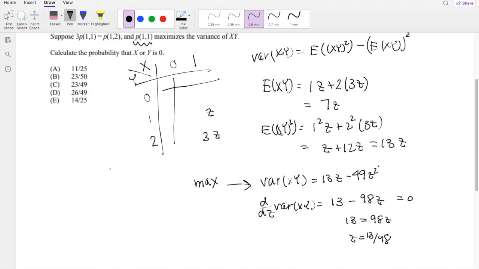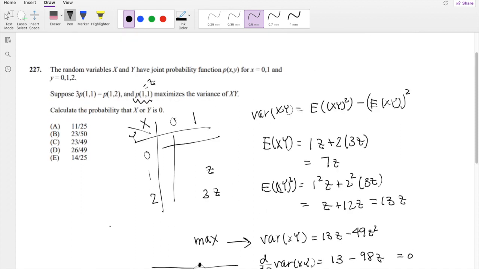So then z is equal to 13 over 98. So that is something that's going to maximize, as you can see, this is like a little hyperbola. The maximization point is right here, so we just took the derivative when the slope is equal to 0 and solved for z.